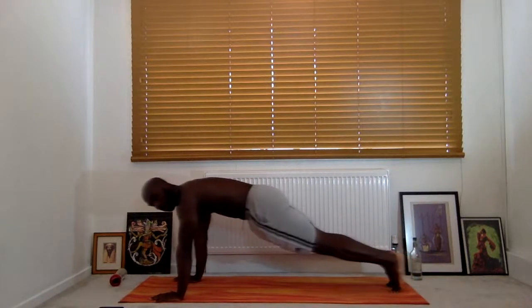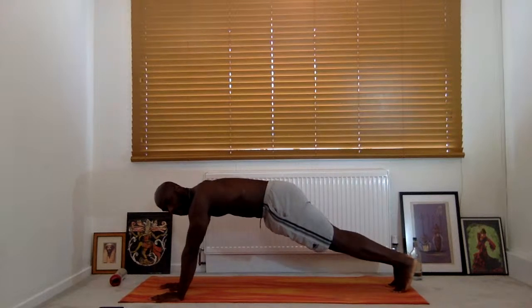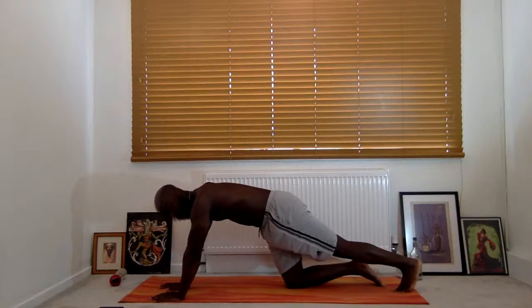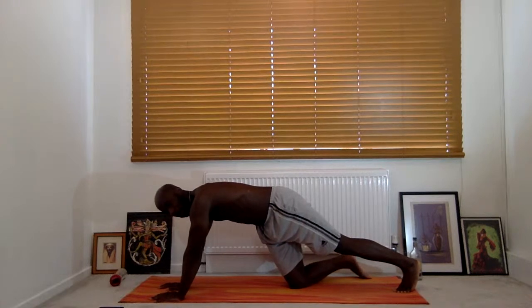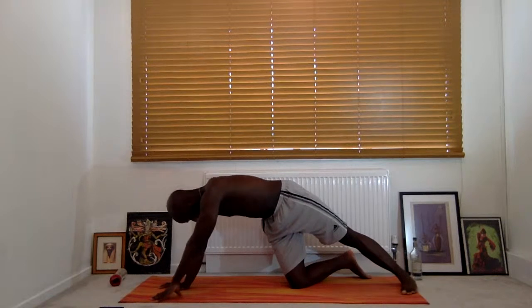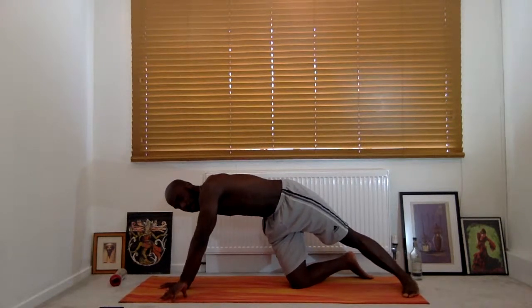Before we come into our low plank, let's take our right hand, place our right hand in the middle of the mat this time. And for the first one, I'm going to drop the right knee into the middle of the mat and take the right foot just further back. And then drop the left heel again back, so the left foot's pointing towards 10 o'clock again.